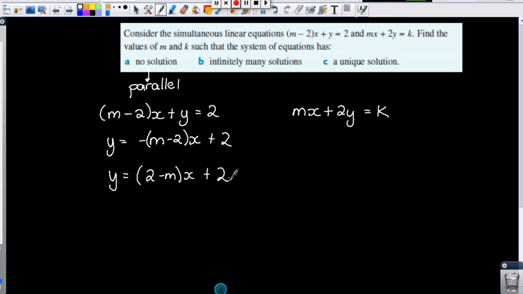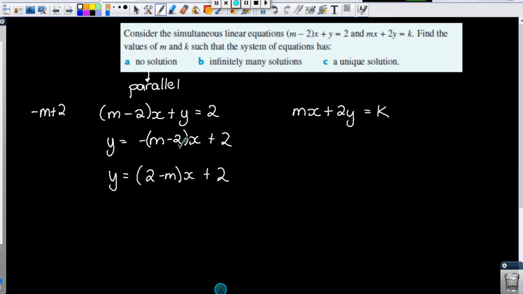Yep, I've just timesed through by the negative here. So negative m, negative and a negative is a positive, and so that's a nicer way to write it, rather than minus m plus 2. That looks good. That looks sweet. Would you agree? If some of you left it like this, no big deal. It's just we're trying to tidy stuff up a little bit now.